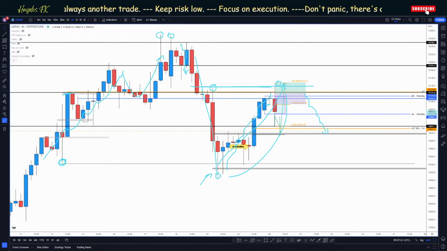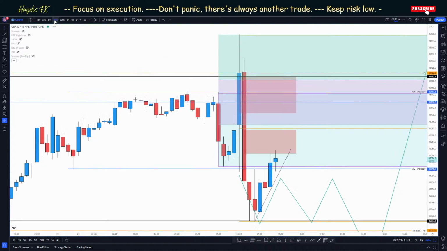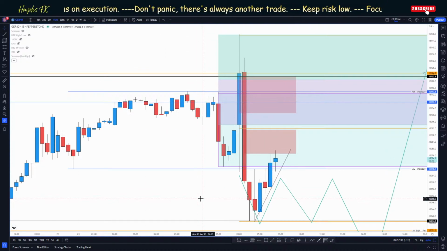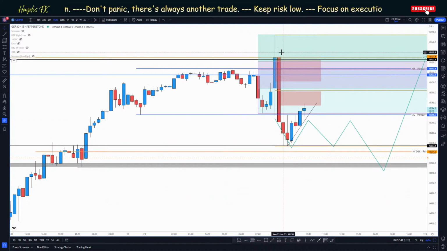And now it's left a massive wick to fill. But 3 minutes left, let's see where it's going to go. There's your wick. You can feel that wick there, Denny. I was just thinking to myself, is it going to go up or is it going to go down? Well, technically it's going to go down. Yeah, but that's the way we want it to go. The wick goes down to then fill up to the next wick. I don't mind which way it goes.